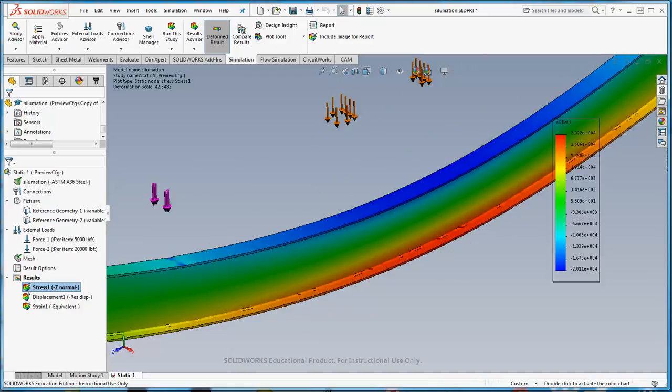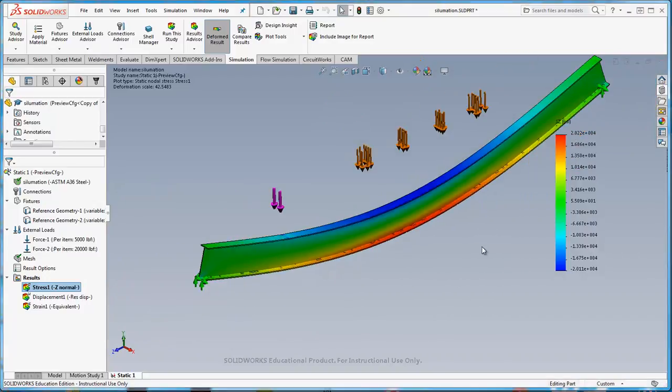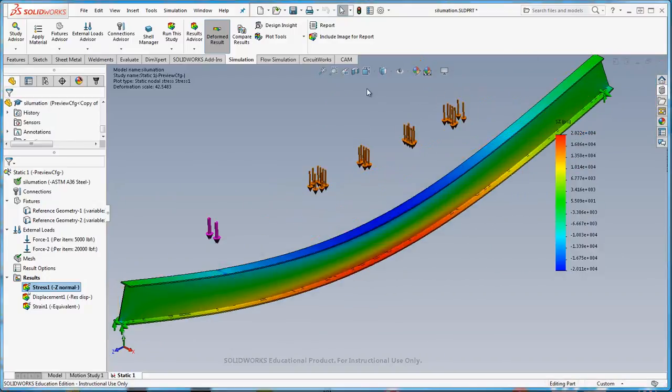And the other thing I like about these results is that it very closely matches my hand calculations. My hand calculations came up with 20,205 psi, which is almost identical to these values here. So it looks like I've successfully demonstrated that my normal stresses on my model match very closely with my hand calculations done previously. So let's do some similar analysis on the shear stress we need to calculate.